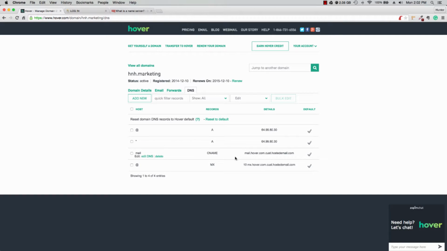Now the CNAME and the MX records are for mail and different things like that, and you want to make sure that you set those up right. If you use something like a mail server, or if you're setting up your hosting provider, you would need to change those settings. But for just pointing your domain name for the website, the only ones you really need to worry about are these right here, maybe a www, if your domain registrar provides that option.